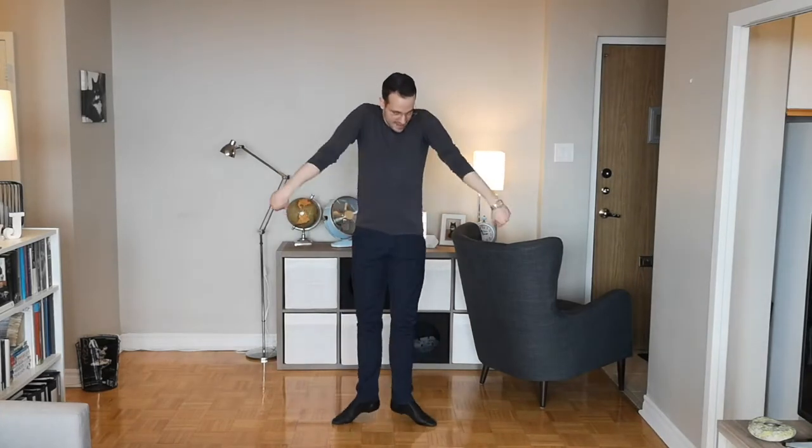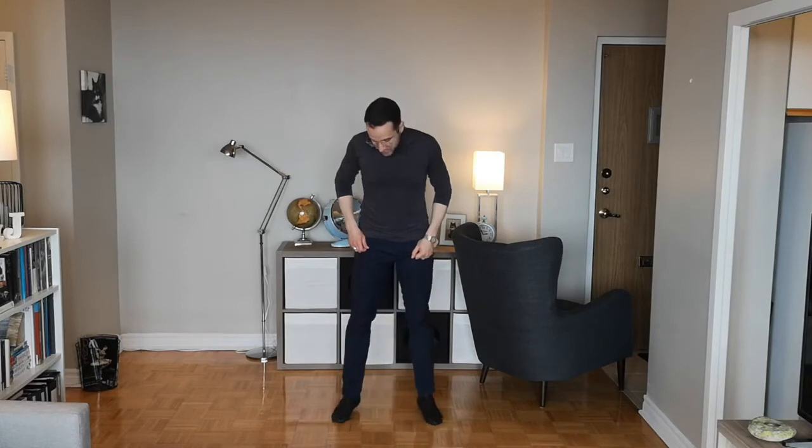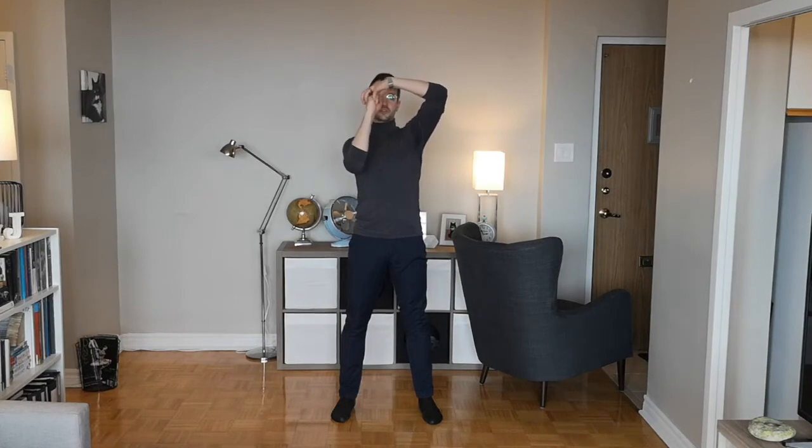The second side, I want to just talk to you briefly about this turn in and then turn out. You don't have to go on a high demi point, just enough to move on the ball of your foot. But the important thing is that you really make sure that that rotation comes from here. So if you can visualize what your femur looks like in its hip socket, I almost want you to imagine that you're trying to breathe a cushion of air inside your hips when you do that.